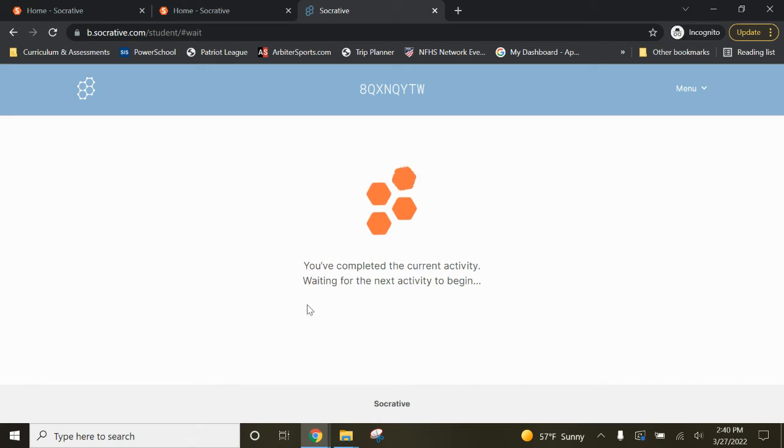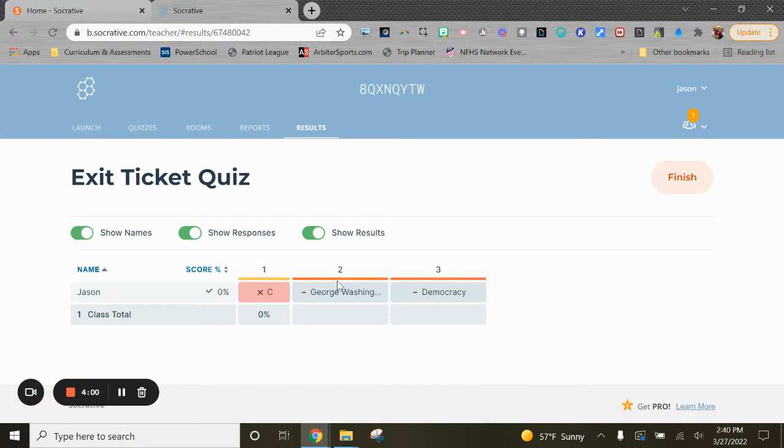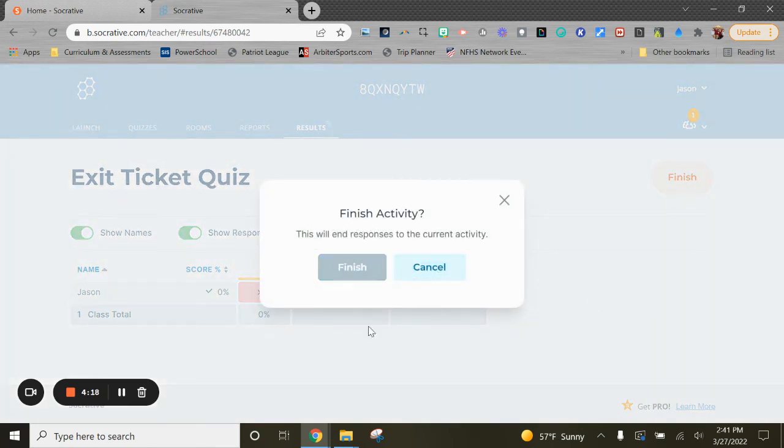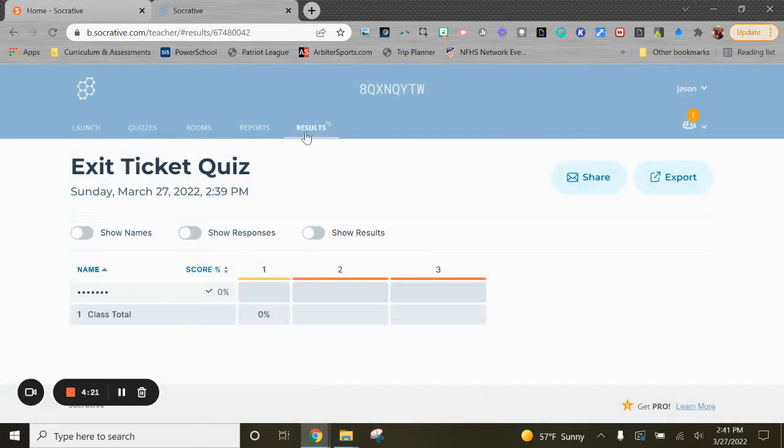And then again, if I want to run another one as a teacher, multiple choice, true, false, I can. Okay, but now on the teacher side, I go back and I can see here, I've got one, and obviously more. I chose C, which I really didn't get it. Okay, and they're kind of color coding, and as it populates more and more, you can see that. And then I can get my one-by-one responses here, and then I can finish that out when I want to end that. And then I can go back to my results throughout the time, and I can check them out. And as I'm looking at my results, here it hides the names, or I can hide the names if I want to show kids those responses.